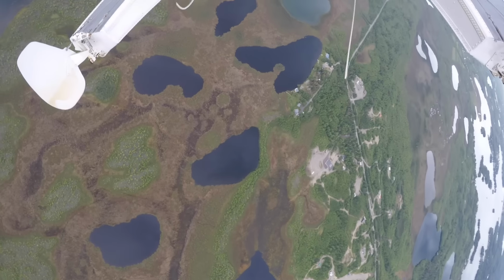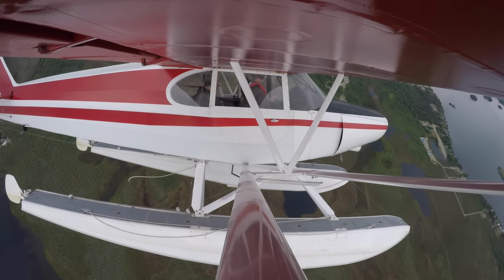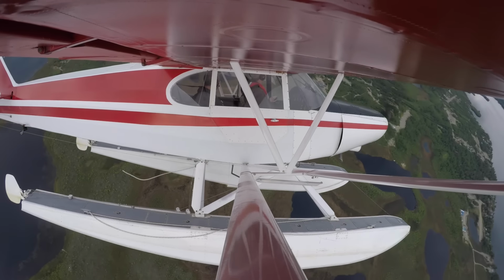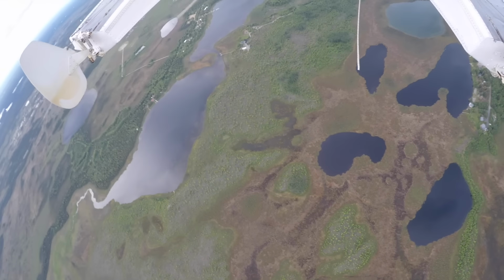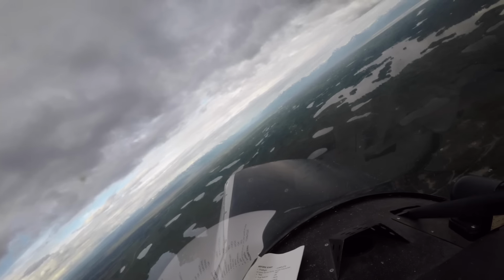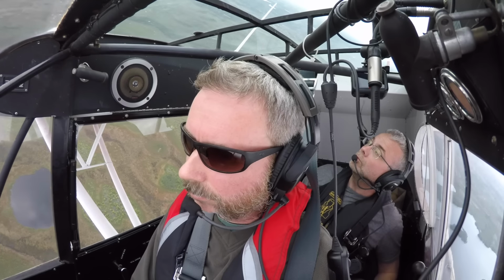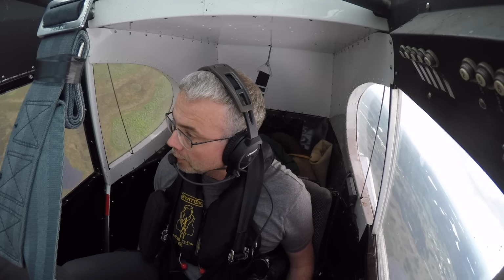I'll do a steep turn to the left. You bet. Very nice. I lost a little bit of altitude just getting into it, but I'll be a little less aggressive going. Yeah, go for it. Clear for the other side. Almost seems like you kind of have to hold some rudder even when you're in it, eh? You hit your wake, so obviously nailed that puppy.